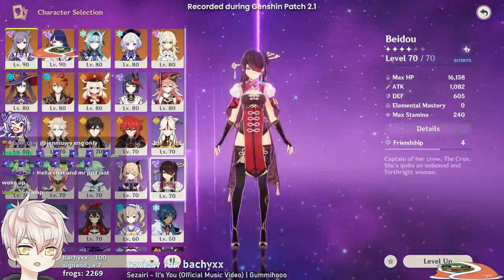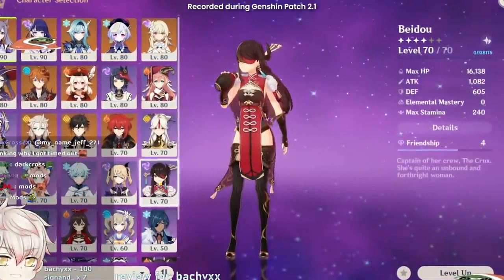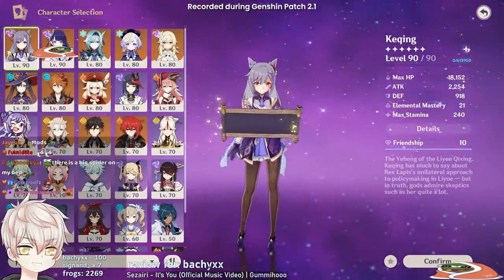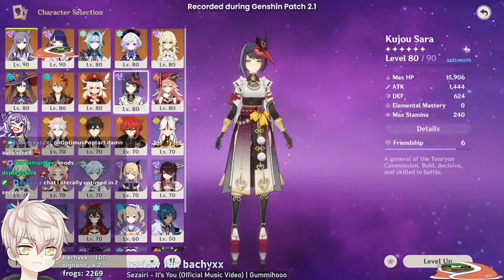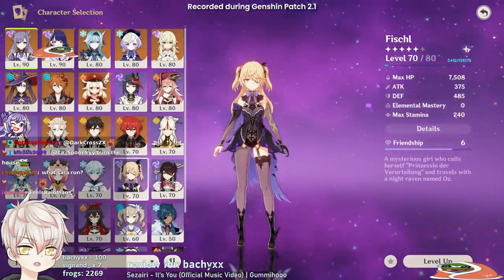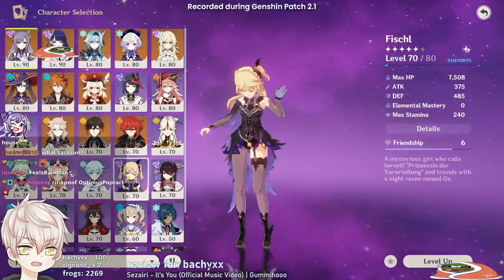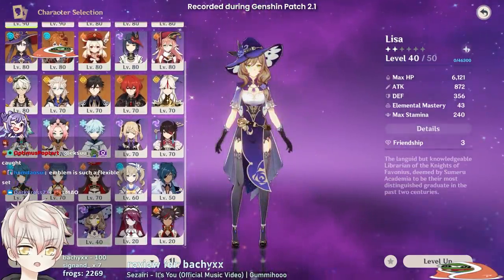Raiden Shogun and Beto are both Emblem best in slot users, so you don't actually even run Thundering Fury. The thing with Keqing is that you don't necessarily need to run two-piece Thundering. She can run whatever pieces. If you want to, you can also run Emblem on Keqing too. Kujo Sara is a Noblesse user. She doesn't actually run Thundering because she's more of a buffing support. Fischl is one of those cases where two-piece Thundering is one of her best Electro support setups. But that's really it, because Lisa also is Emblem best.